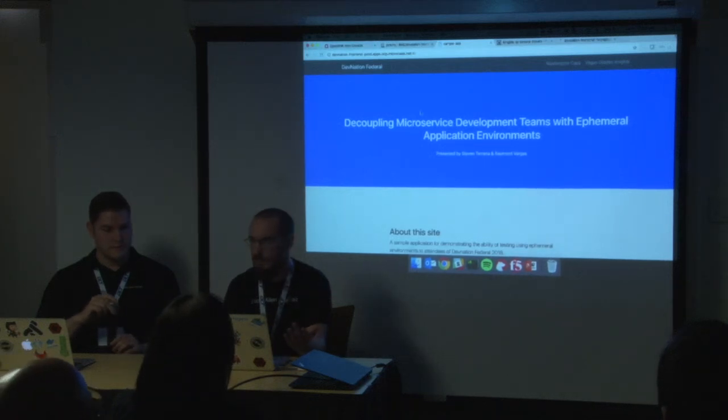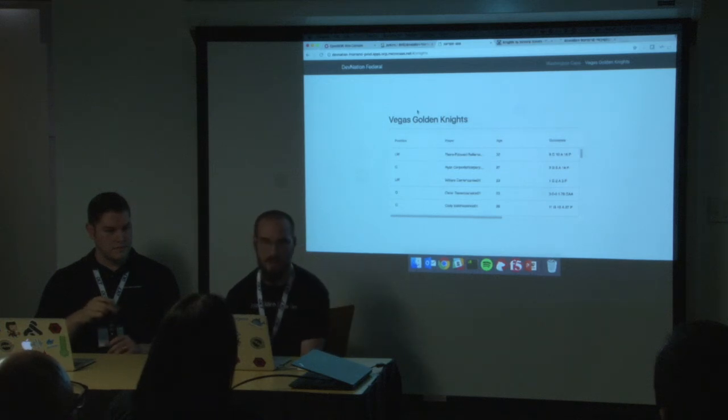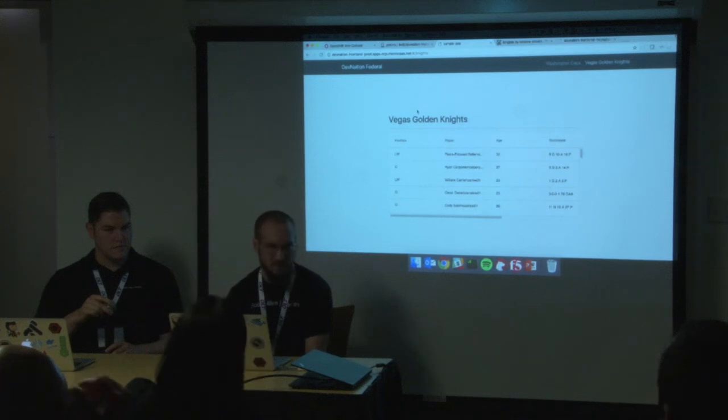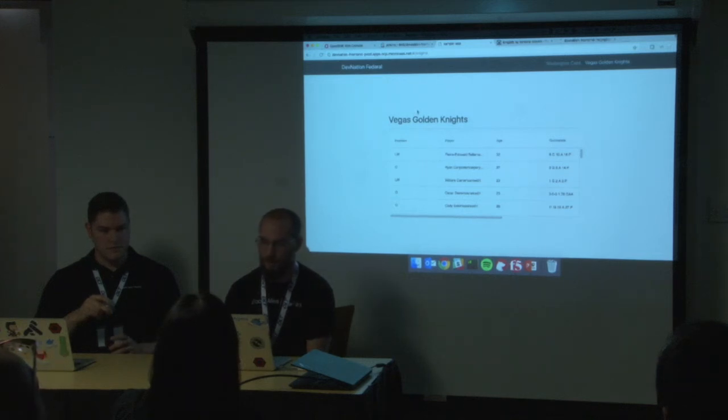The feature that we tested in our ephemeral application environment has been deployed to production. The data has been seeded and we're able to get the Knights roster out of our RDS instance in Postgres. The assumption there was that the data migration had already taken place, either through the pipeline or not through the pipeline. Again, there's different techniques around that and backwards compatibility and all. Data is the hardest part of any DevOps solution, in my opinion.